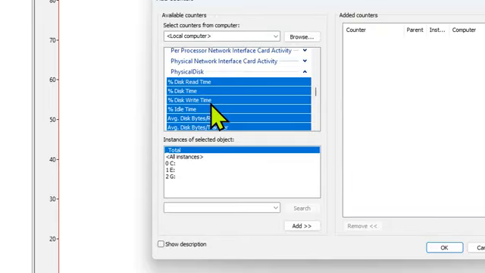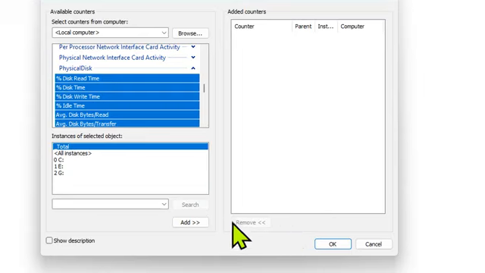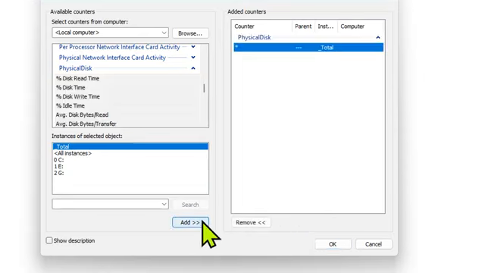Well, maybe, maybe not. You're also going to see across all the objects that I can get these counters. And this is where people go, I don't know what I need. Give me everything. And so they add all of those counters. So I'm now going to take every single counter, and there's hundreds of them that are now going to be emitting in near real time information about my physical drive.